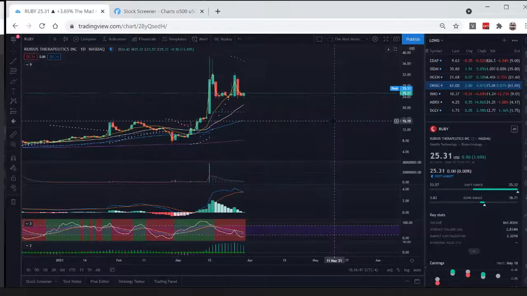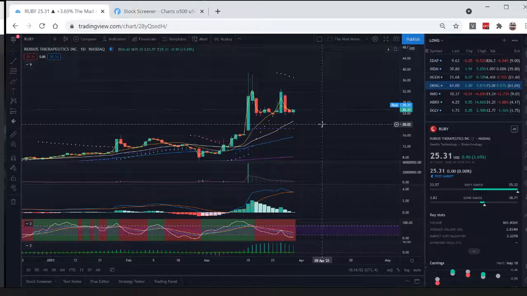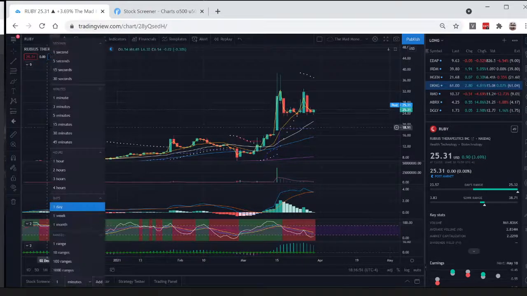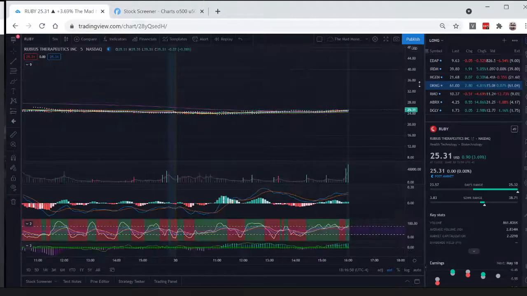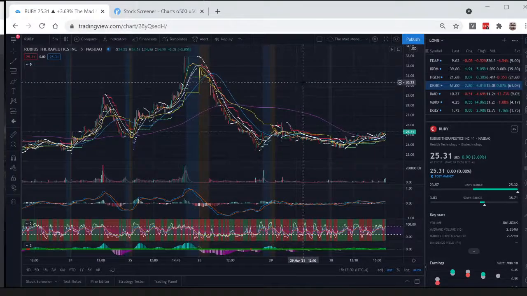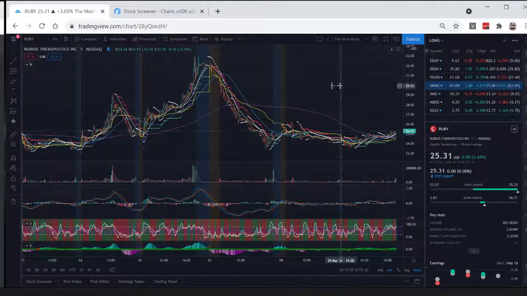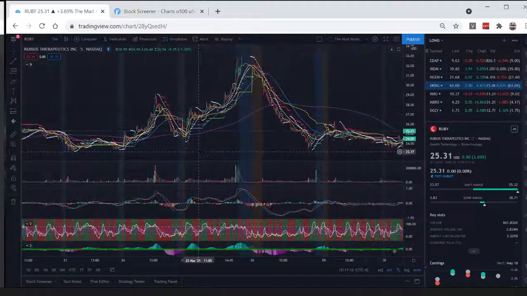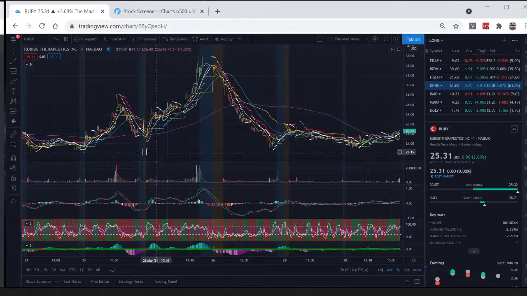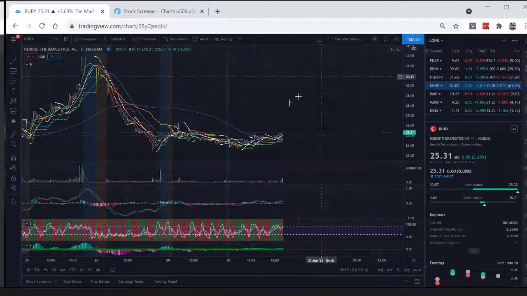Ruby. Ooh, that looks like a leg up consolidation, right? I think this is Dead Zen's favorite stock. I've seen people give him a hard time about it. I don't know why. I don't know what happened with Ruby, but this is a 5-minute, 5-day. Wow, that was a good day. Holy cow, great day. This thing was like a mountain range, and now we're in the valley, going up for another mountain this week.